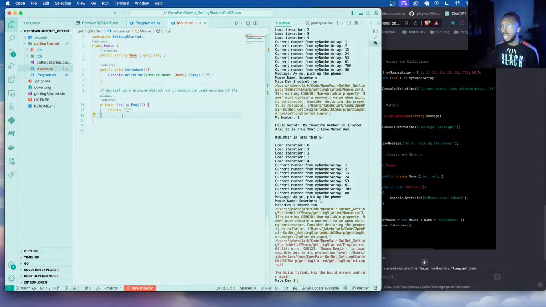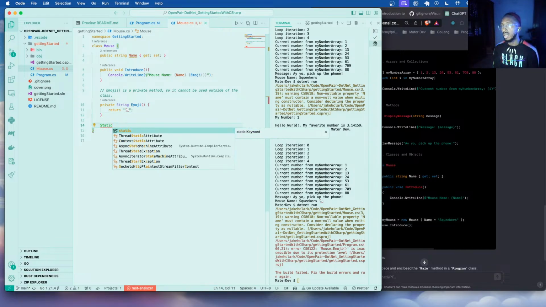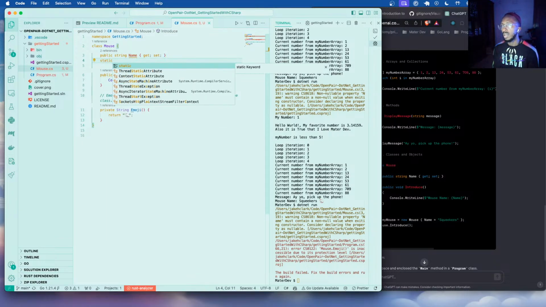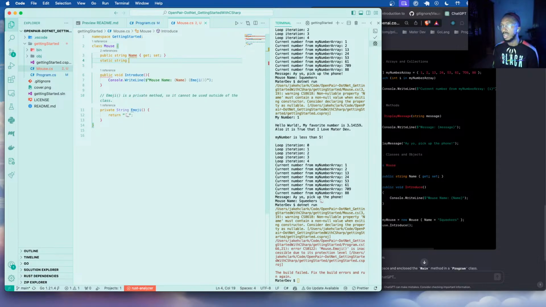Then the other thing we're going to do is the static thing. So we're going to do static. Let's do it up here. Let's say static string, and we're going to give this mouse a password, or let's just say a secret code.